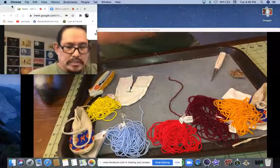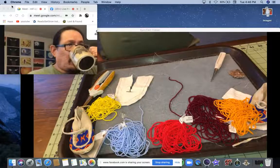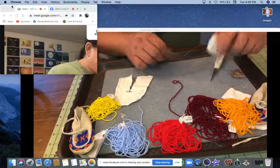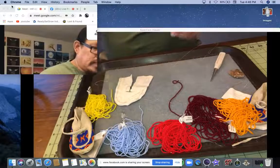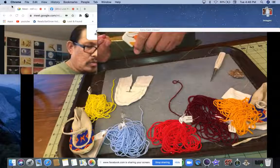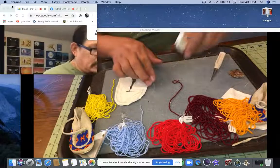And so just thinking about your pattern, like I said, if you have a pattern like the mountain pattern, you want to start in the middle so you can mirror it one way and mirror it the other way. A lot of people like this mountain pattern, and I've done it many times before, so that's how I know how to do it. Like I was saying, if you paid attention last week when doing the whip stitch, when you attach the moccasins to the sole, you start at the middle of the moccasin and go one way for the first round and then go the opposite direction. Just like the middle of this pattern, you start in the middle and go one way and then the other way.